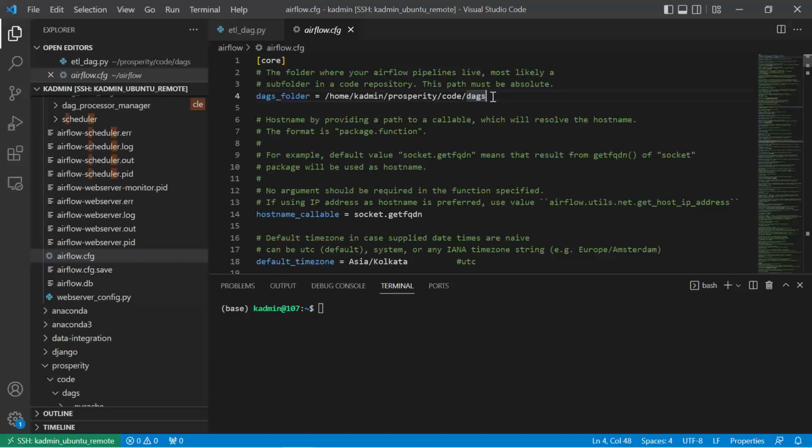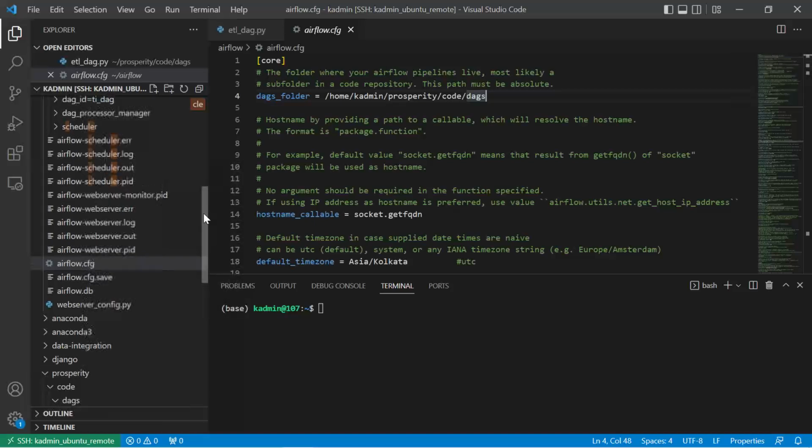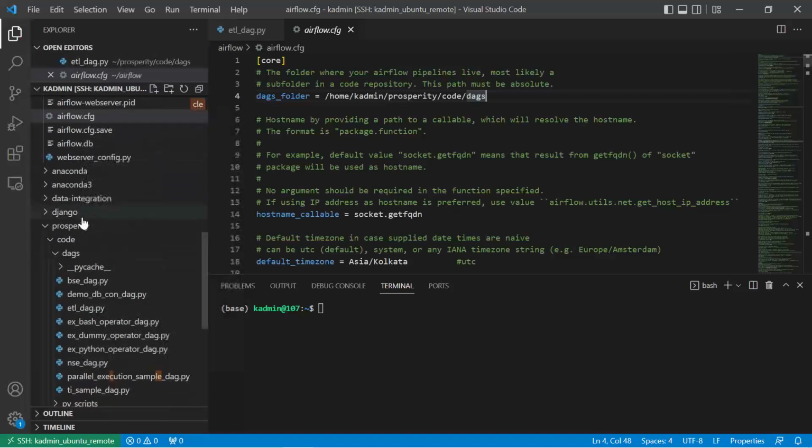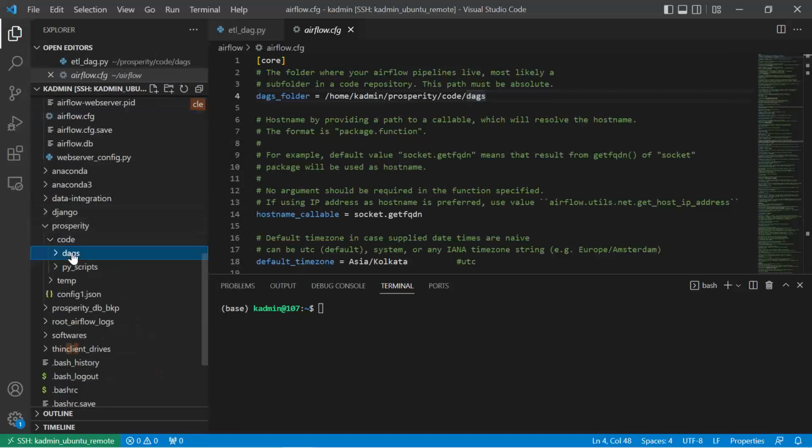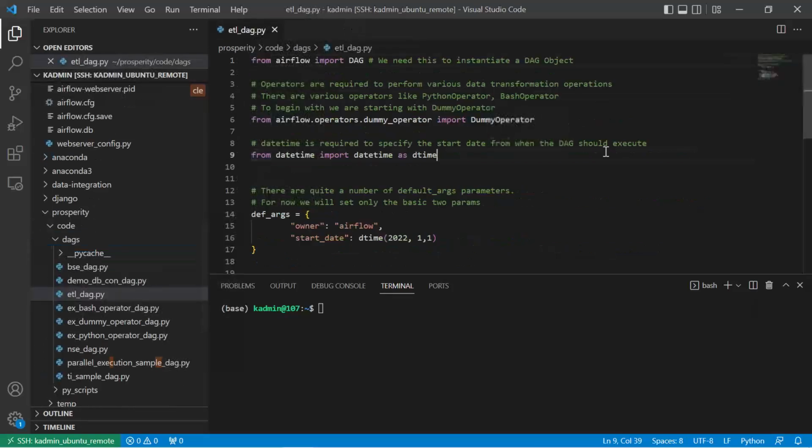So I have changed it, and having changed it, I now have all my code, as you can see, in this folder path. Do make necessary changes if you require, or go ahead with the default. Having said that, the folder where you need to put your files, let us get started with our first DAG.